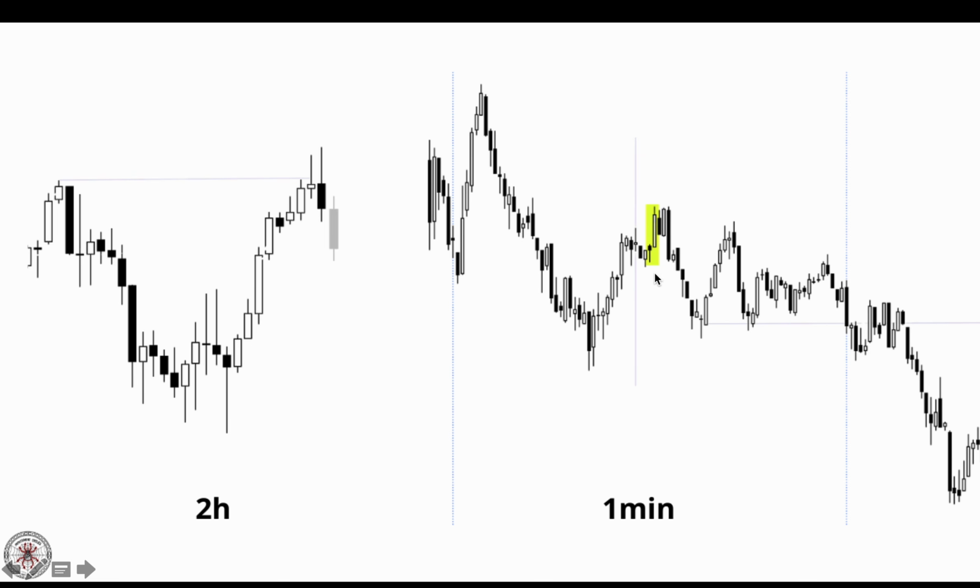So here I use the 90-minute cycle again in my entry. I wait for the open of this 2-hour candle on the lower time frame. So the open is here. Price opened and never took out this high, but on gold, which is correlated with silver, it actually grabbed the high. And I can see this 90-minute cycle between that place and that place. I can use it as a confluence too.